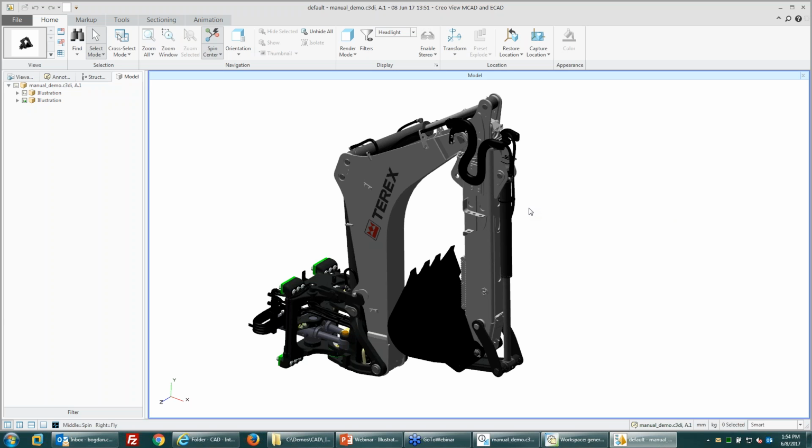Now if you just have an image, like a picture of a symbol or a note or something that you want to import into your illustration, then you can import a 2D flat picture as a JPEG or a bitmap. So that would be just imported as an image.